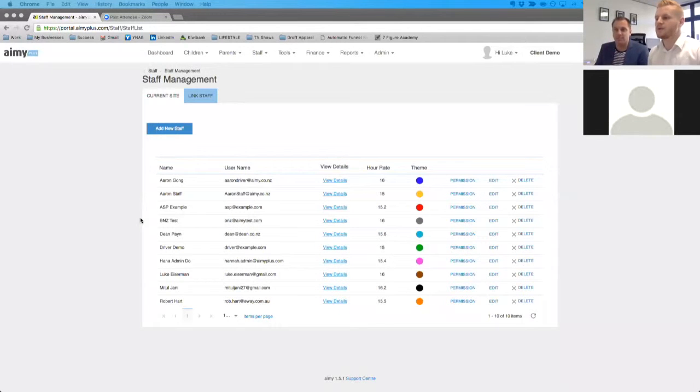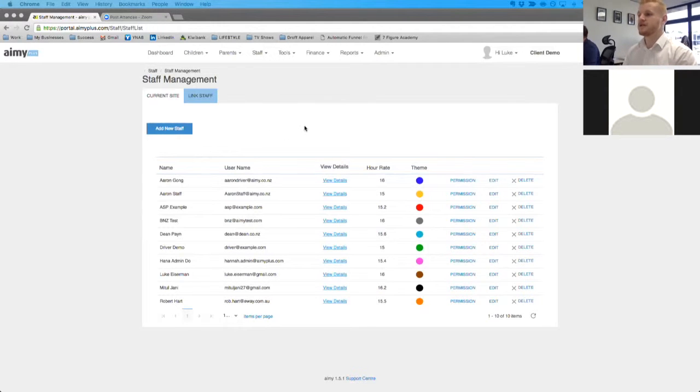All right, so today we are going to go over everything revolving around staff, rostering, and timesheets, just to give you a good overview of how these features were designed and the best way to use them. We will, in the future, touch on some other more detailed features around this, but we'll just give you an overview today about these features.